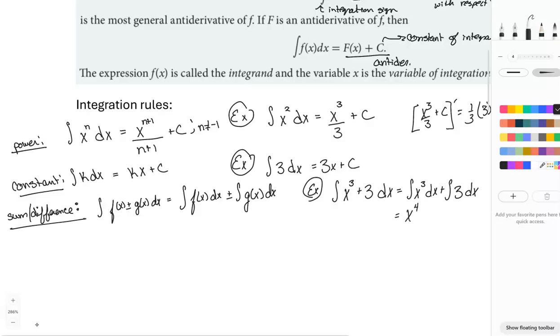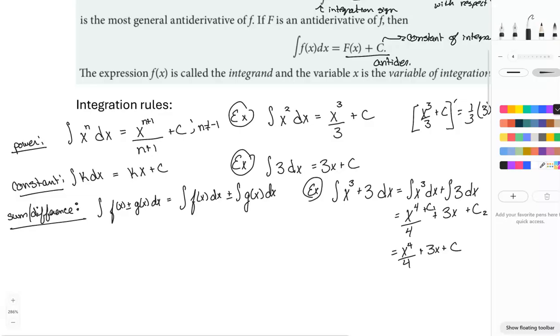When I integrate x cubed, I'm adding 1 to the exponent, dividing by the new exponent. And then when I integrate 3, I'm going to get 3x, and then we're going to have a c on the end. Okay, so no, we only have to have one c. If we integrate this, we could have a plus c here and plus another c here, but a constant plus a constant is another constant, and we only have to write that constant once. So that's why just one plus c would be sufficient there.